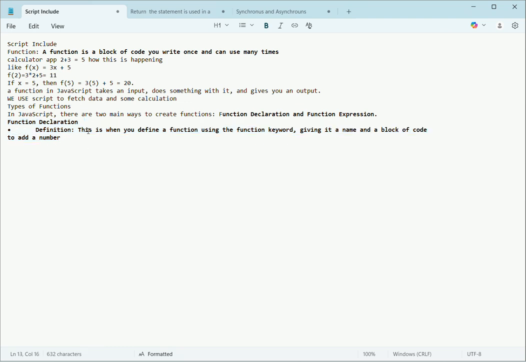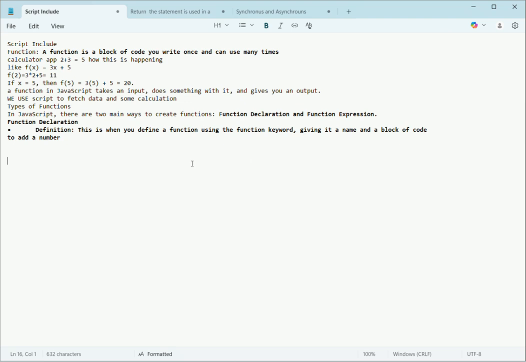Function declaration is when you define a function using the function keyword, giving it a name, and having a block of code, like to add a number or something. This is called a function declaration.